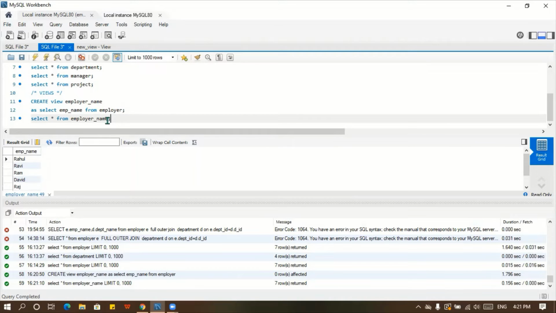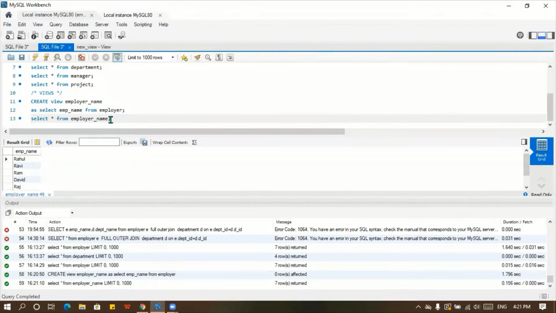When you're calling your view name, it will internally execute the query which you have provided.